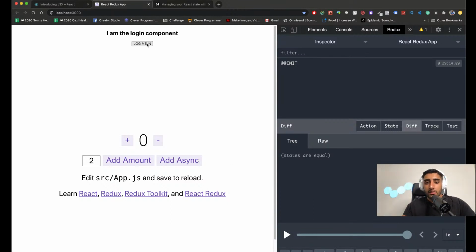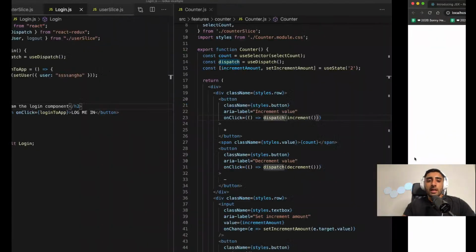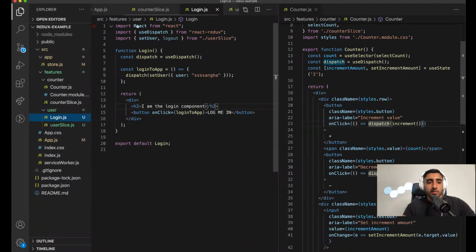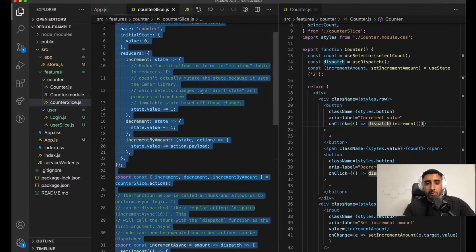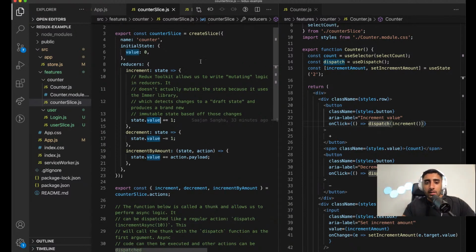Exactly. So now if I click log me in, now for debugging, right? I saw this one got fired off. I click on the action. I saw that, okay, it's got the payload. This looks good, but something isn't working because if I check the state, I haven't got the user in the state. So now let's go and check out why. For me, this is kind of interesting. So state.value equals this. Okay. So now what we can do is let's go to our user slice.